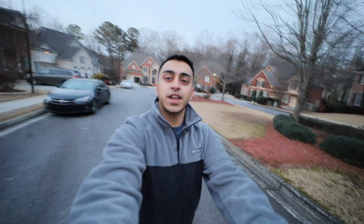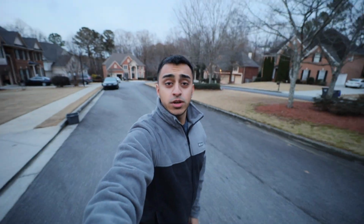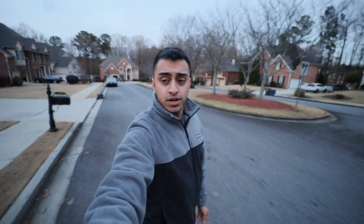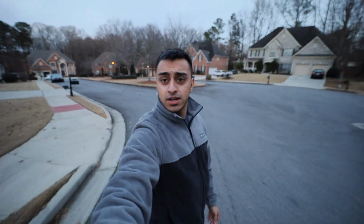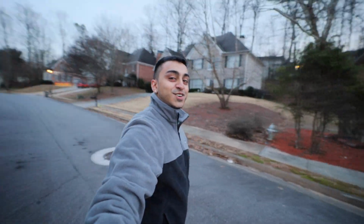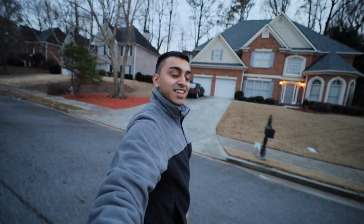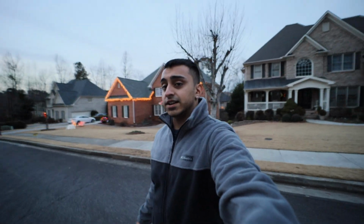Riding the one wheel on the wide angle. Ooh, let me fix that focus here. If you're hearing some wind noise, I'm sorry, but I'm riding the one wheel with the wide angle 14 millimeter. Man, this is fun. Wow, look at that. Oh, that's cool. Wow, that's awesome. And you see, it's still keeping a focus on my face, kind of. No matter how much I'm moving it, wow.